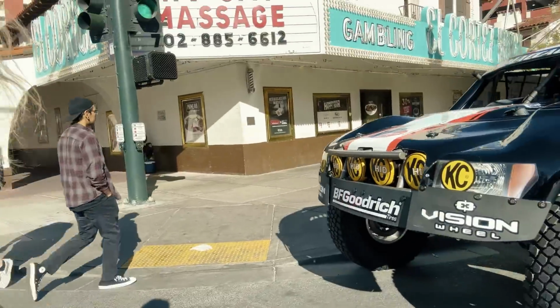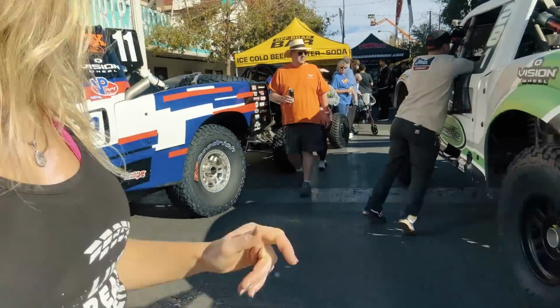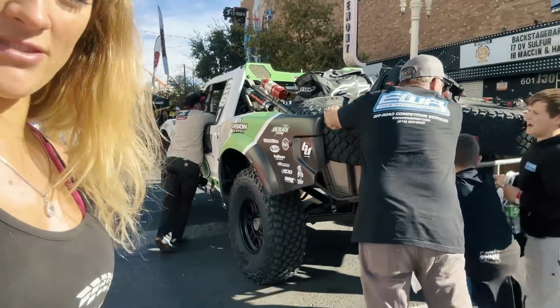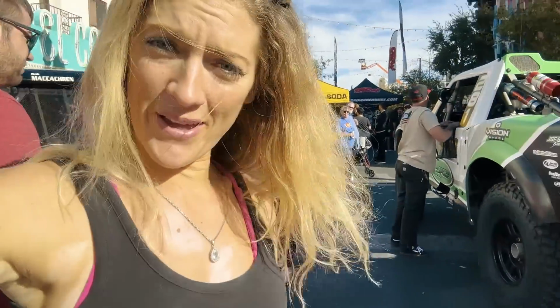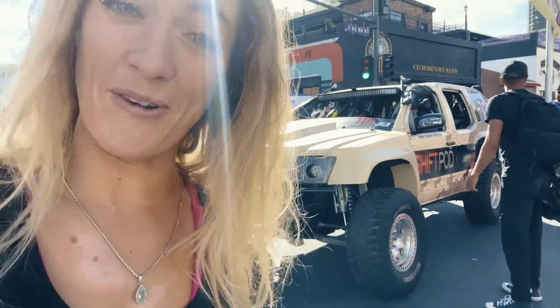Found the BF Goodrich stand. I've got to show you this trophy truck. There are people everywhere, but what? That is an absolute monster. Now, I think I mentioned it briefly in the early part of the video, but if you look at the finishers of the Mint 400, the largest number of finishers are on BF Goodrich tyres, which is a bit of a sign of the sort of rubber they're putting down. There's another trophy truck going past right there, and yeah, on BF Goodrich. Oh, this one hasn't, so it'll be interesting to see where he comes.